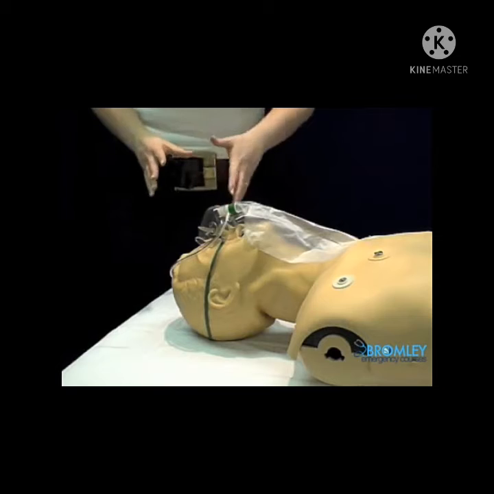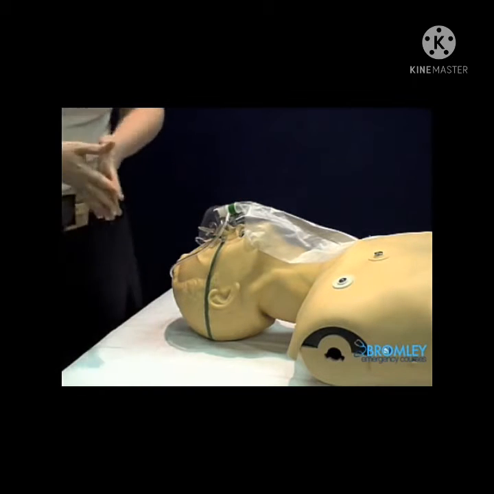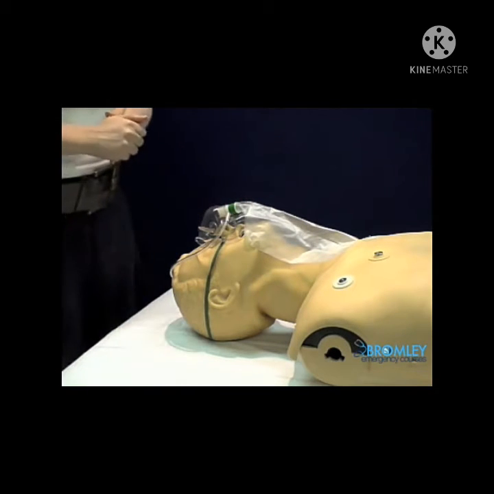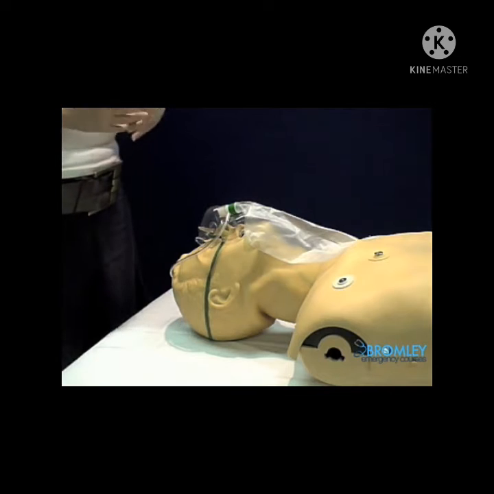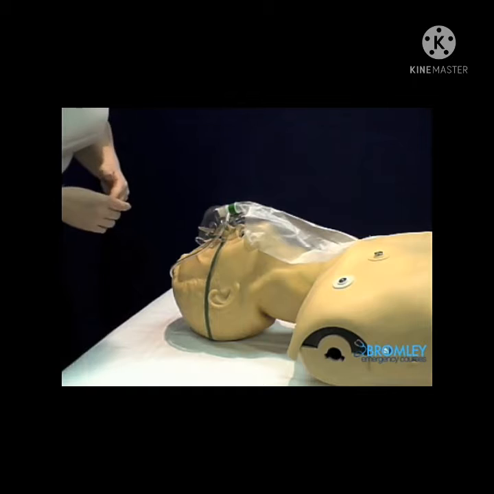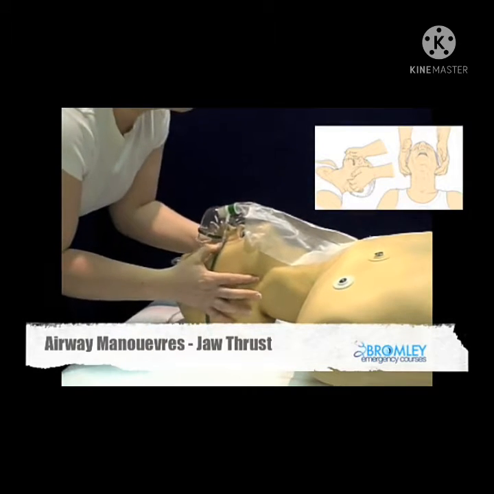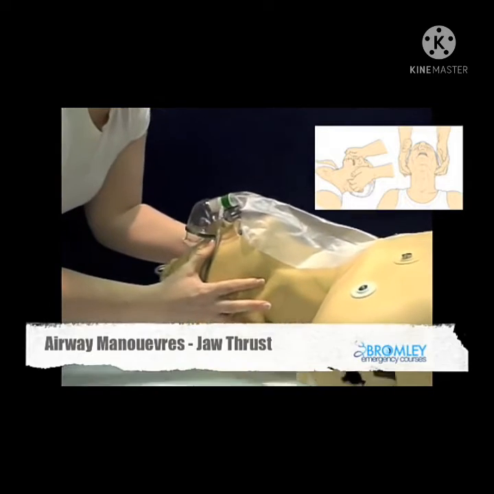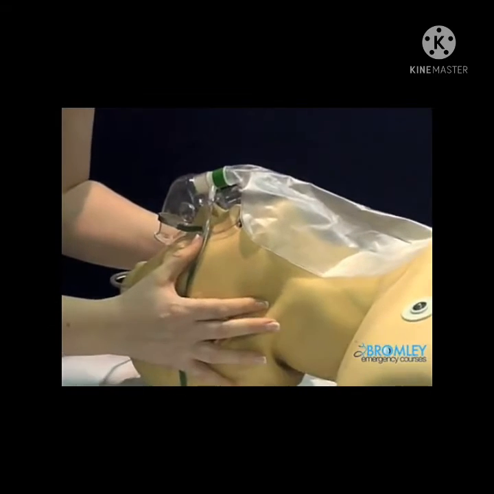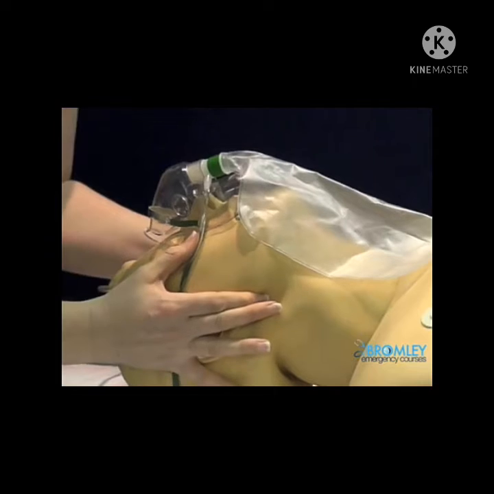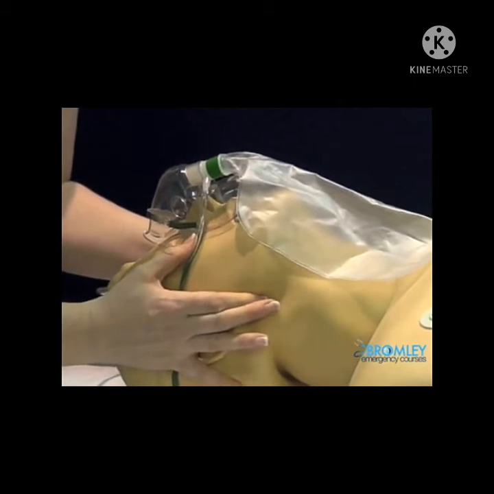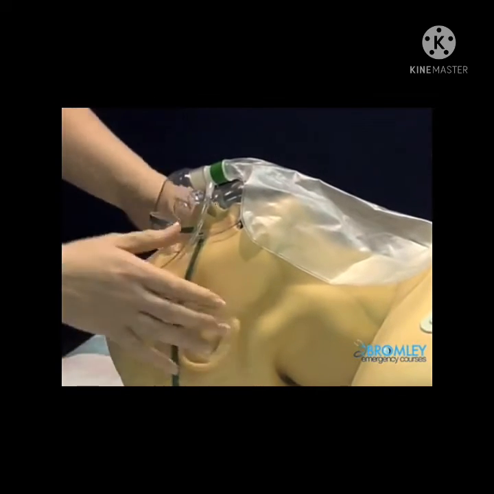Initially the airway was open and we put some oxygen on, but now there seems to be some noisy breathing, so we need to think about other things that we can do to help the airway. One thing would be a jaw thrust. So if you hook your index fingers underneath the angle of the mandible and pull sharply forwards, and that doesn't seem to help.